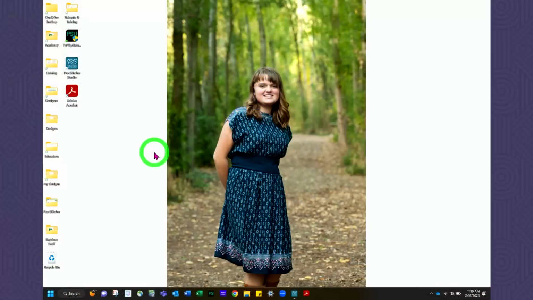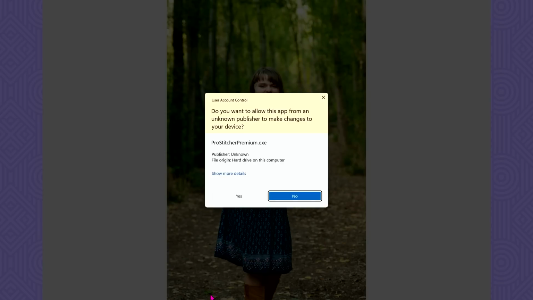Yes. Okay, now that we've got it all set up, Kim, do you want to show us how you use it? Yes. All right, I've got my computer hooked up now so you can see what I'm doing on the screen. There are two different ways you can open it on your computer depending on how you have it set up. This is what the logo is going to look like on your screen, the icon. And then I also have this little PS pinned to the bottom of my screen. So either one of those, just depending on how your computer is set up.